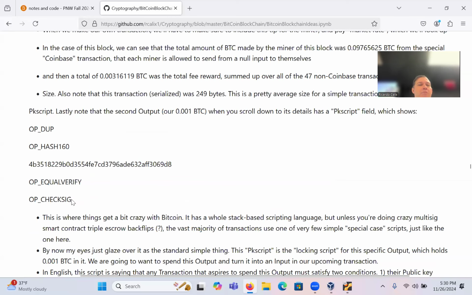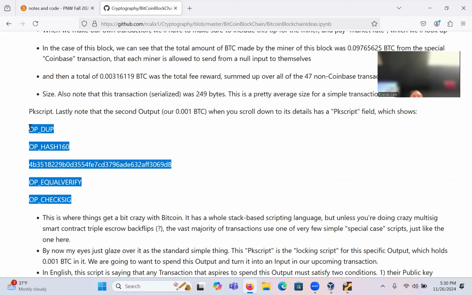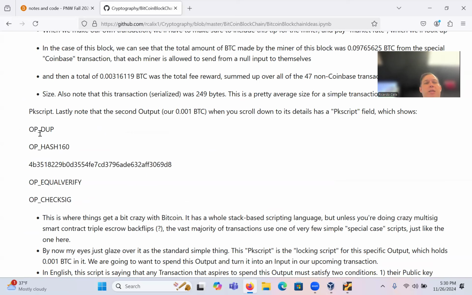And then here I also want to mention that there is a scripting language that was defined. And the scripting language looks something like this. So it's basically just opcodes. So OP_DUP, OP_HASH, the hash, OP_EQUALVERIFY, OP_CHECKSIG. If you notice, even though I didn't do this part in my mining code, the miners are also going to do this. So they're going to grab this transaction. Here is where I just hand waved and called it data, right?